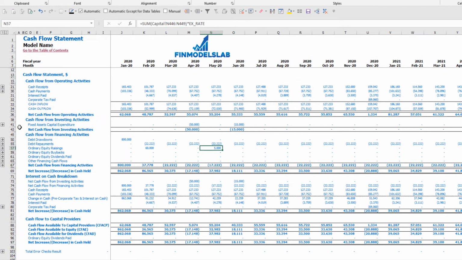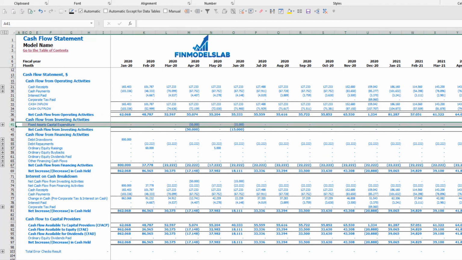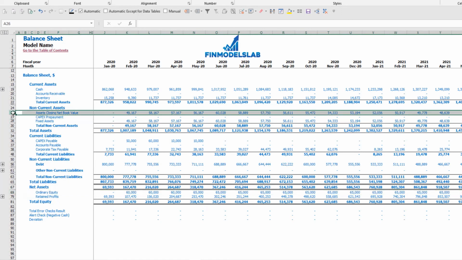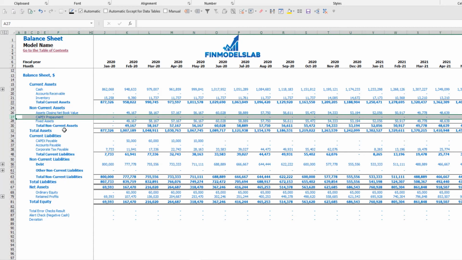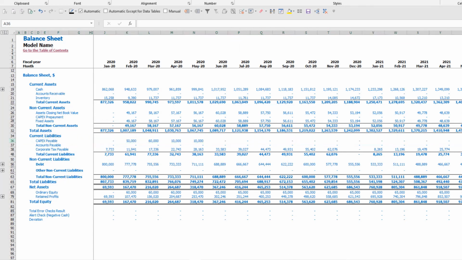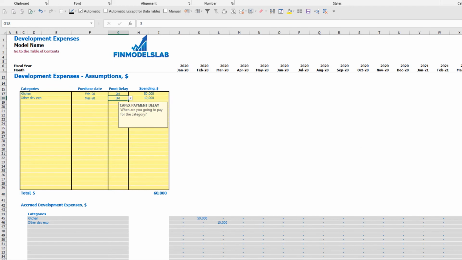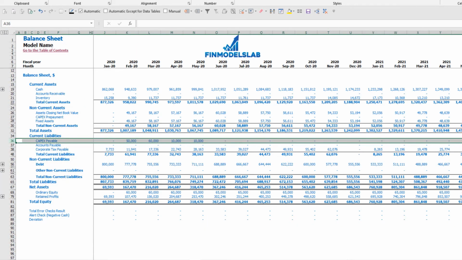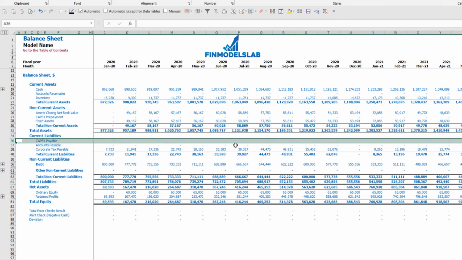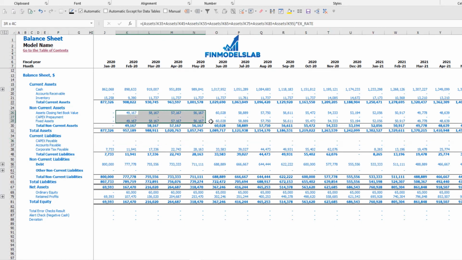The total amounts you may see in income statement tab, in depreciation section. For the cash flow you can see the fixed assets capital expenditure, and in the balance sheet you may see fixed assets, assets closing book value, and capex prepayments. In case you will prepay these amounts, and if you will pay in some months after, you will have capex payable. Because you set up 2 and 3 months payment delay, you may see that we have capex payable. I can also remove here or select 0 months. In this case, capex payable will be 0, but we will have just fixed assets amounts broken down by months.